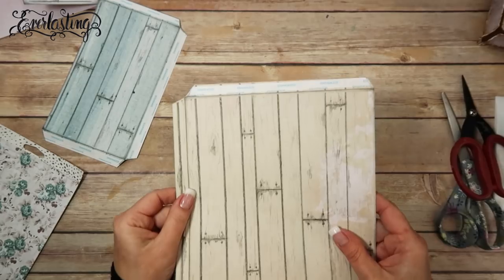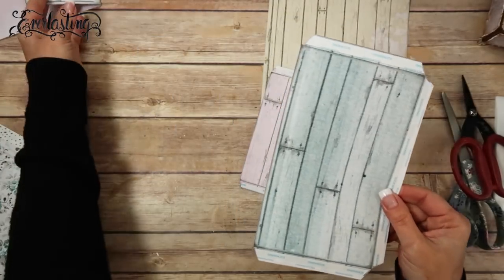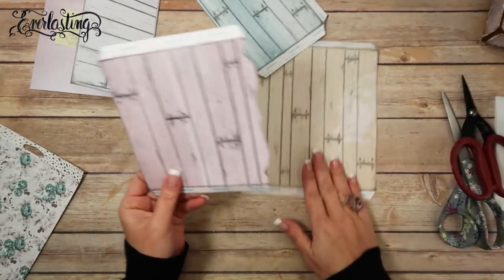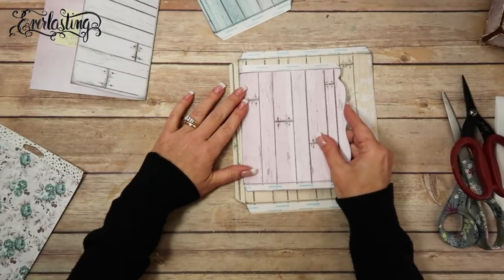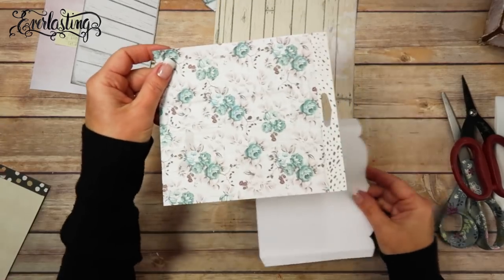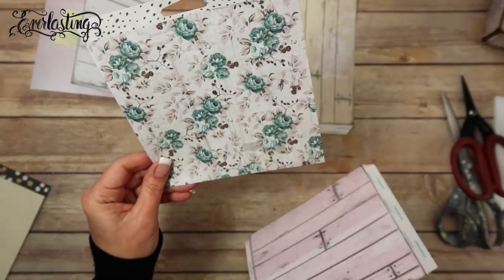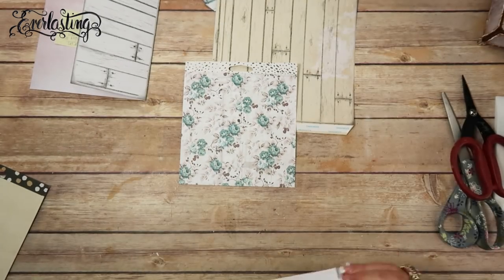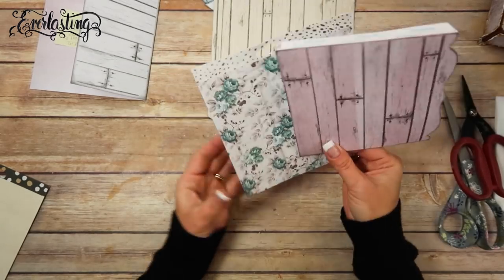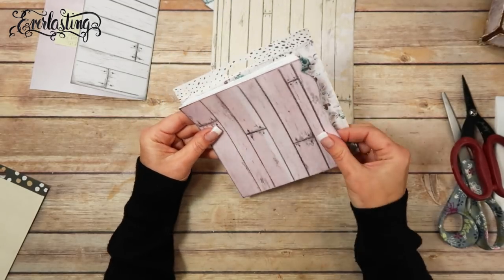Okay, so I've got this one. It's got the tape on there. This one's got the tape top and bottom. And then this pocket's got tape all the way around it. So the next thing we want to do is, this is actually going to be a flip pocket page. So it's going to go here, and actually it's going to be this way, because we're going to attach this to the 6x6 patterned paper here. So I think this is the side I want on top. I'm trying to figure out which way I want the pattern to go. I think I'll do it this way.